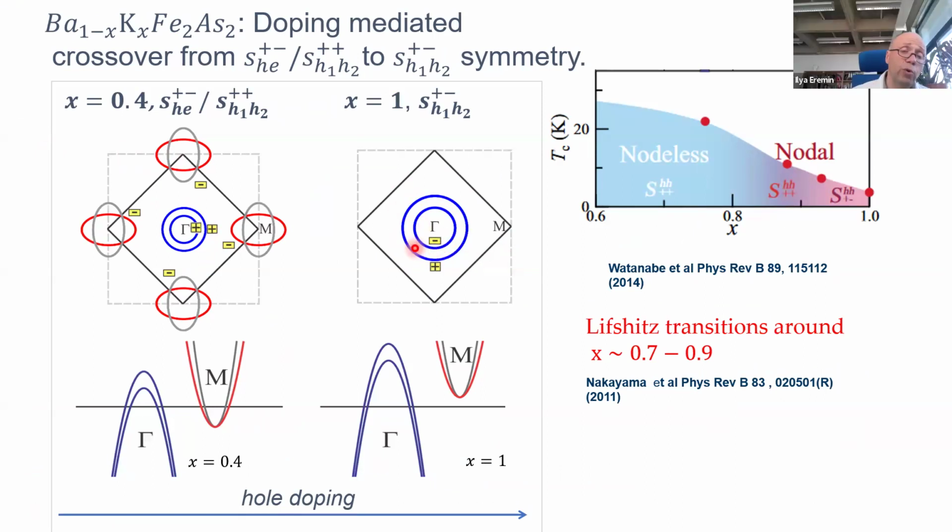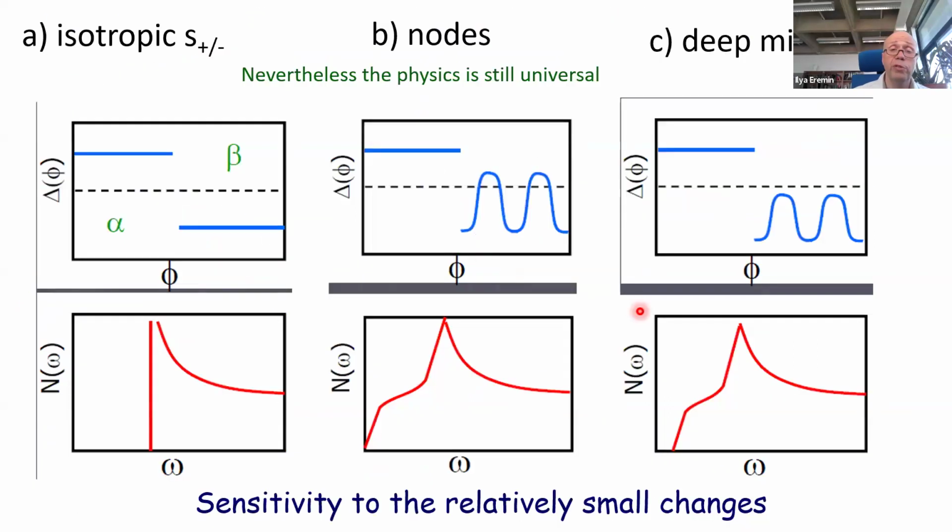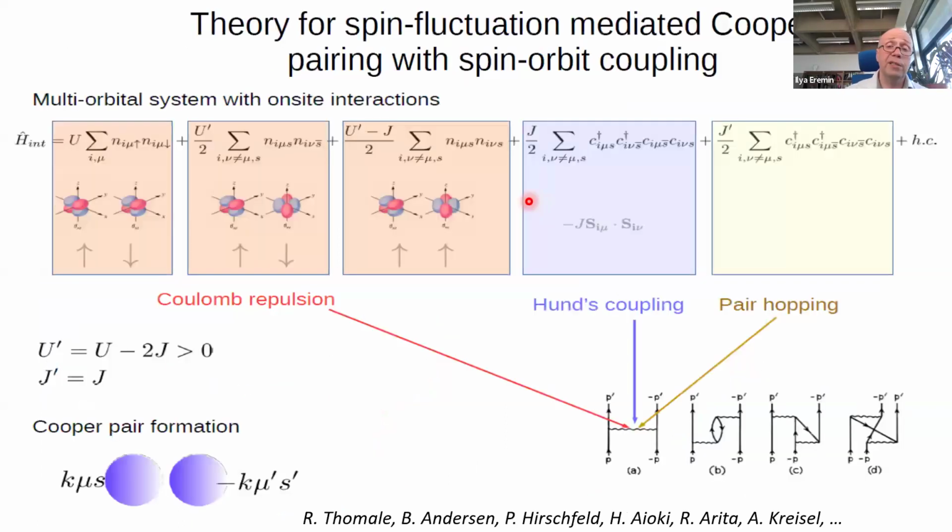So the mechanism is that you have a repulsive interaction between the two hole pockets. However, this interaction is of the same order as the intraband. And so what is happening is exactly what I was showing before: the only way you can get superconductivity in such a case is that you will get roughly a constant on one and overall minus on the other, but it is actually strongly angle dependent, such that the average value of it is very tiny. The critical temperature, instead of 38 Kelvin, will be very small, 3 Kelvin. And this is exactly what is observed: 3 Kelvin.